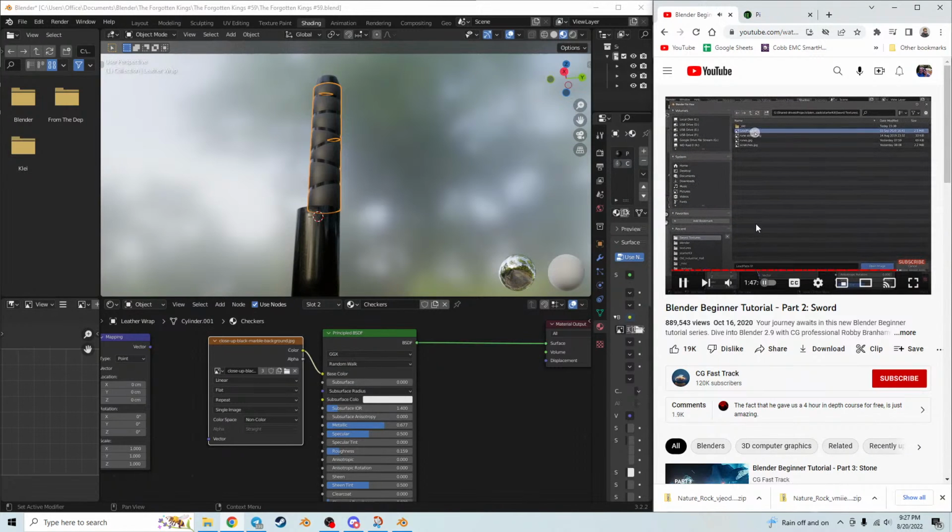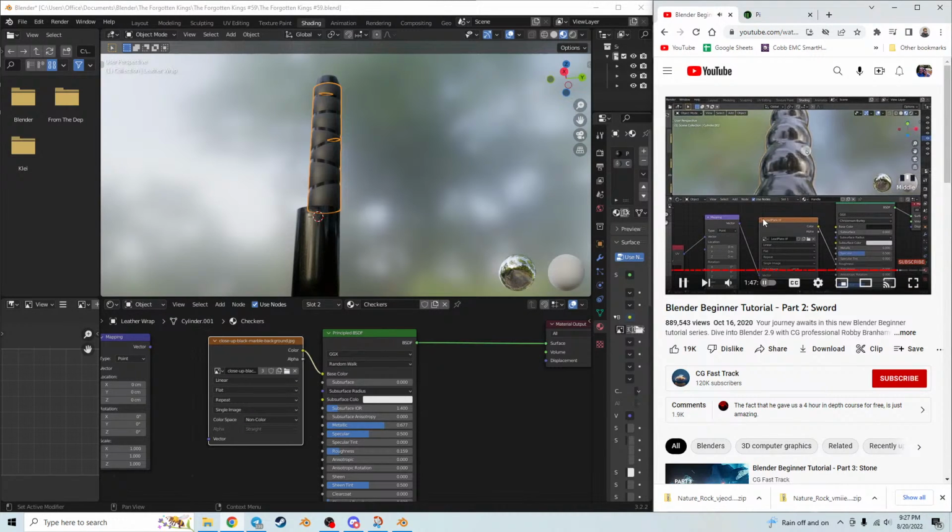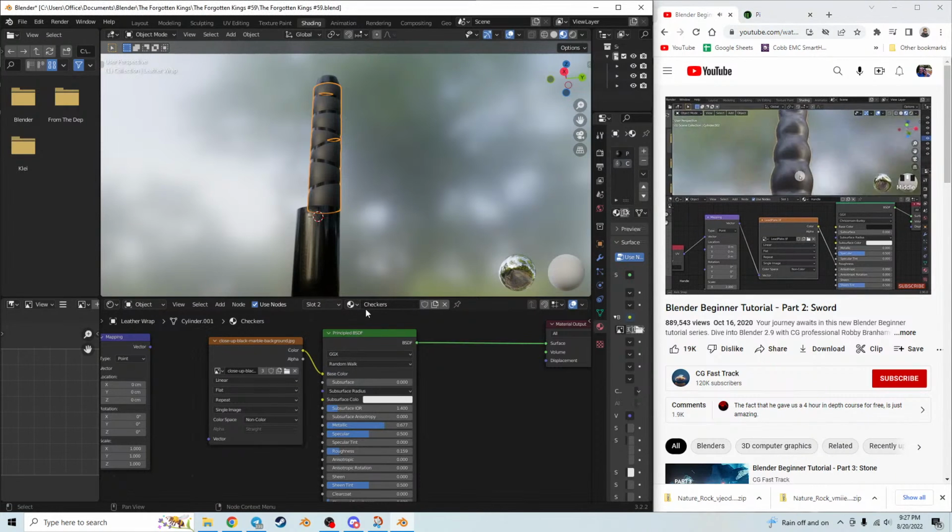We go in and choose my lead plate.diff, hit open image, and immediately you'll start to see, okay, we're better, but it's still too clear. This color space automatically gets switched over to sRGB, so we need to switch over to non-color. And then there you'll see, okay, now this is looking more like what we want, which is going to be a bit more diffused, a bit more believable.